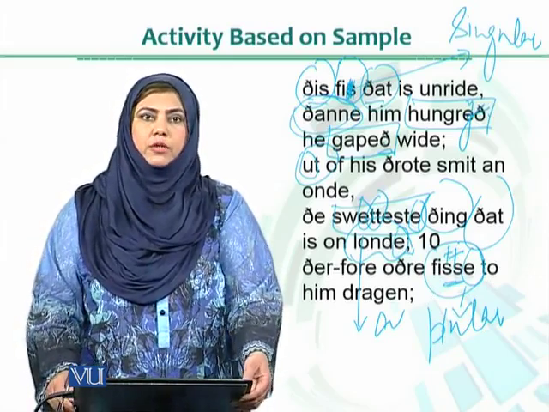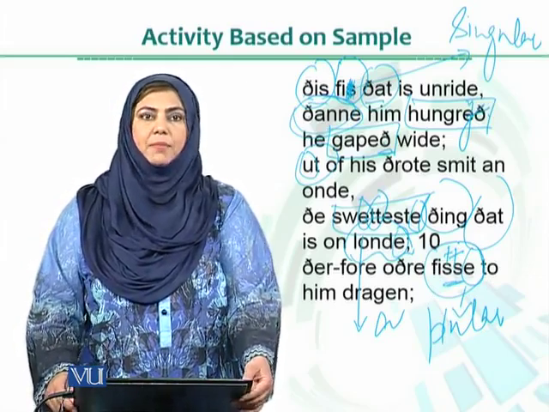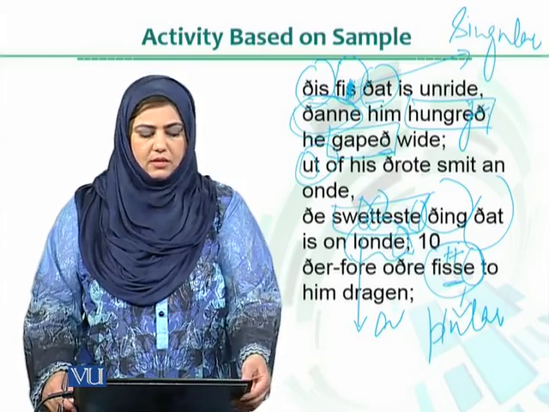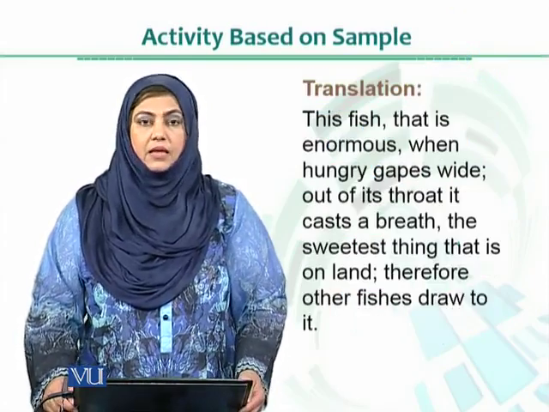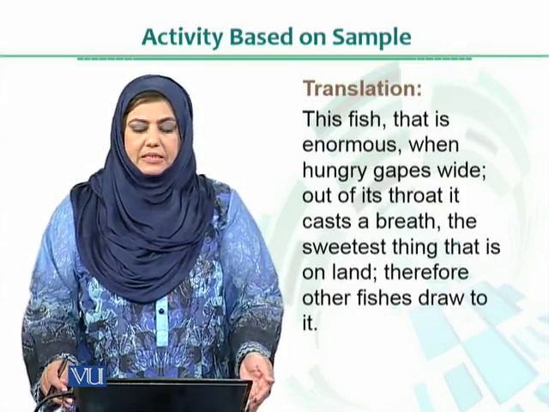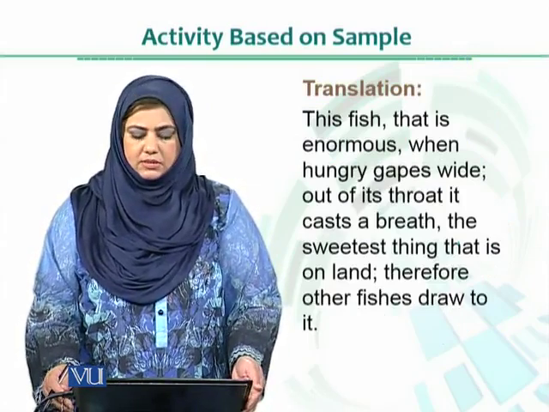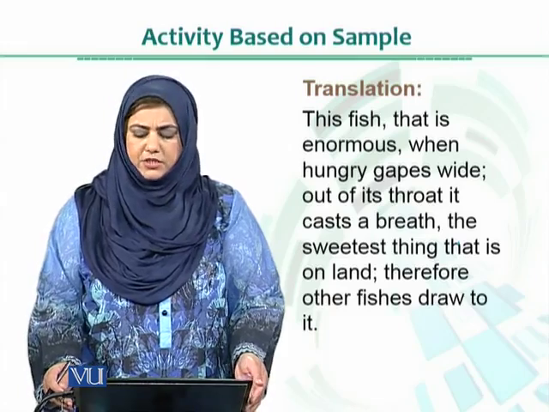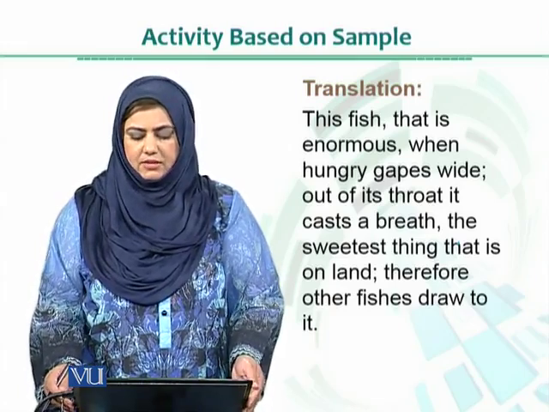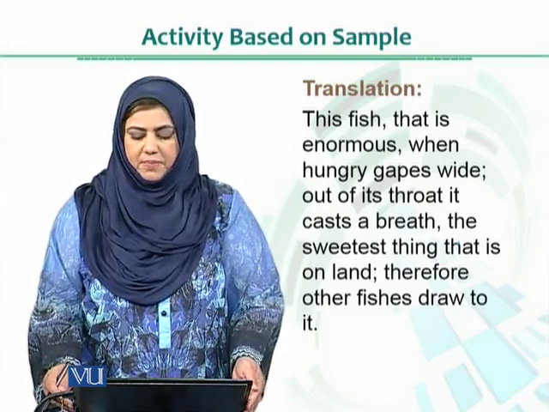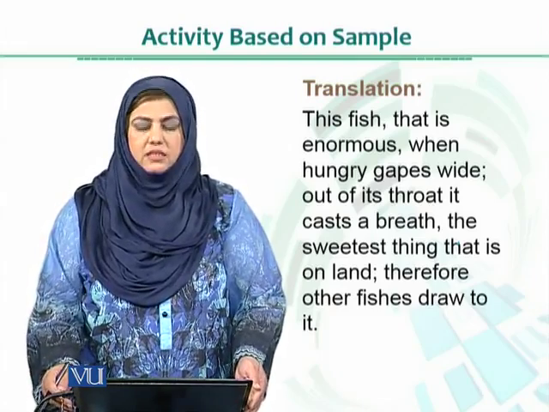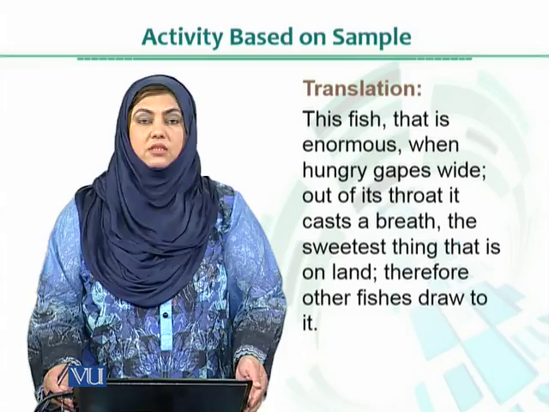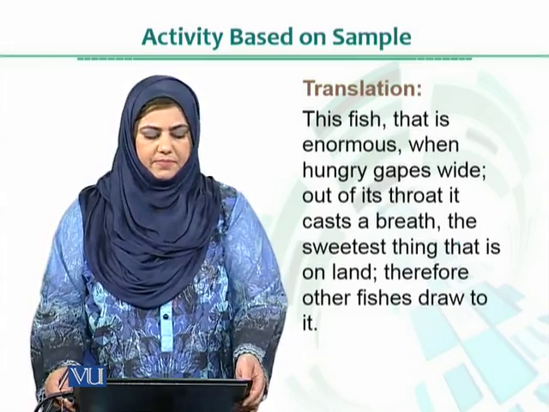We will go for a fluent reading of this text that would help us internalize all this learning. Here goes the translation. This fish that is enormous, when hungry, gapes wide. Out of its throat it casts a breath, the sweetest thing that is on land. Therefore other fishes draw to it.